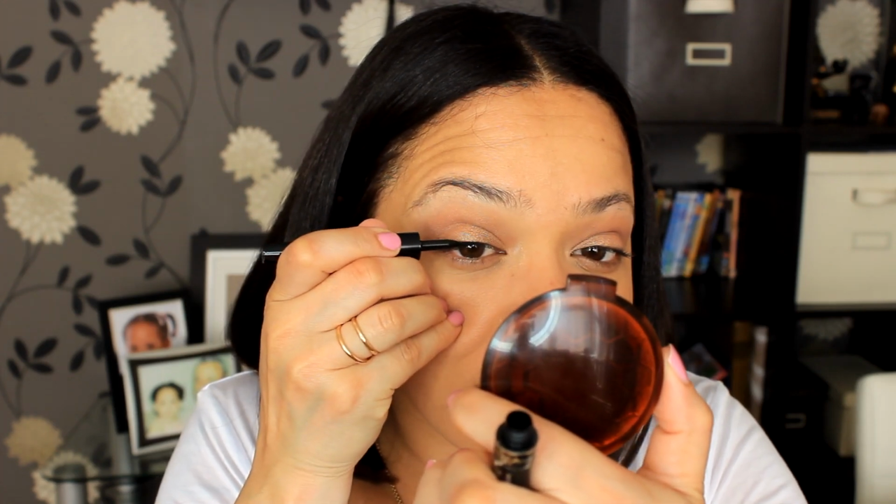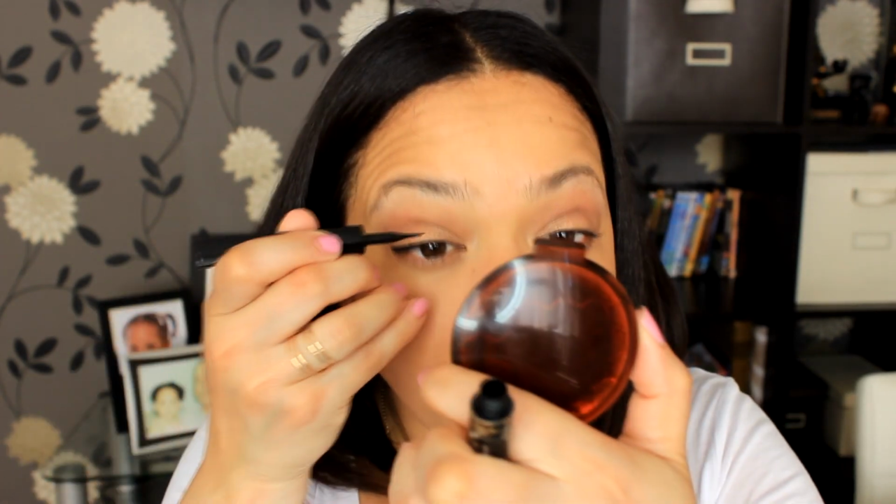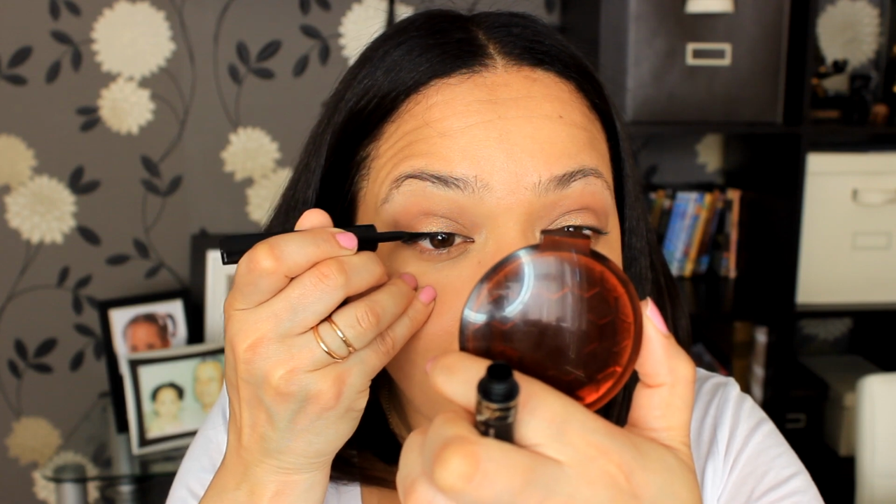And the reason why I stopped using it, I'm going to share with you guys, is that my eyelashes curl or curve, and when I'm using this, the product always ends up on my lashes, and then I can't apply mascara properly. I don't know if you guys go through that, but I do. Like right now, my eyelashes are full of this product, and when I apply my mascara, it's going to be a little bit difficult, but I'm just going to roll with it and make my eye makeup look good.